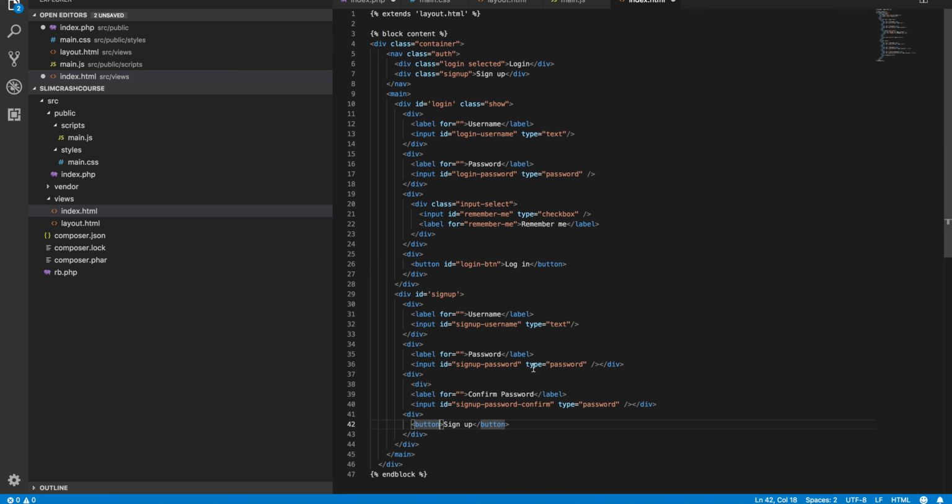And also for the sign up, I'm going to create an ID with sign up btn, right? So now that we assign the IDs, you can go ahead and also add classes. We'll make sure that the classes or IDs are unique, the name of them based on what you're using, like input login.username.